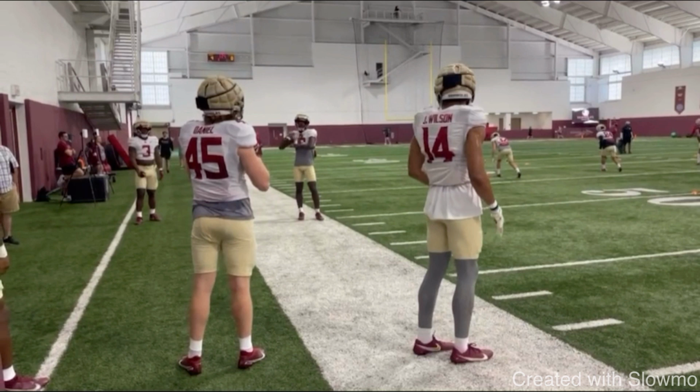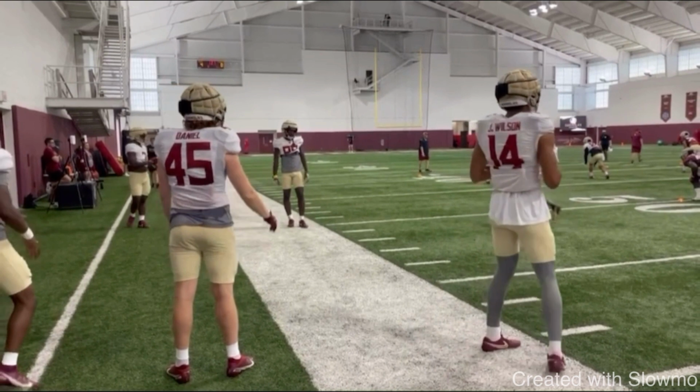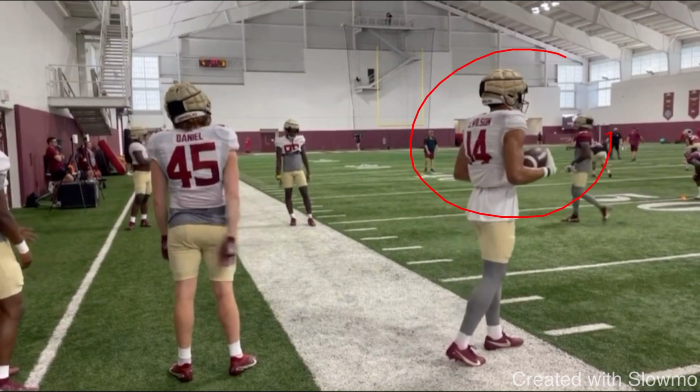So now, what can I do to get better at those things that we mentioned? And it should be repetition, you guys. Like, look, you got Johnny Wilson here. This is practice at Florida State, warming up. He's not just going through the motions and catching and throwing the ball back. He's working on the catch. He's working on his eyes, looking it all the way in. He's working on the tuck, doing these little things.